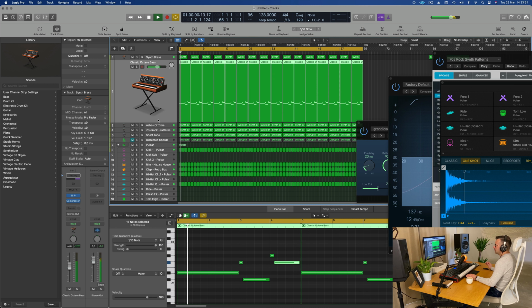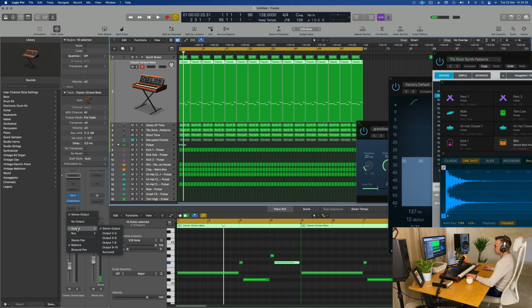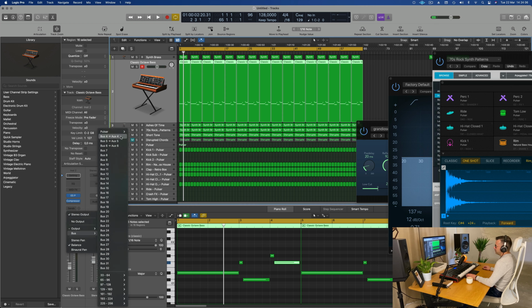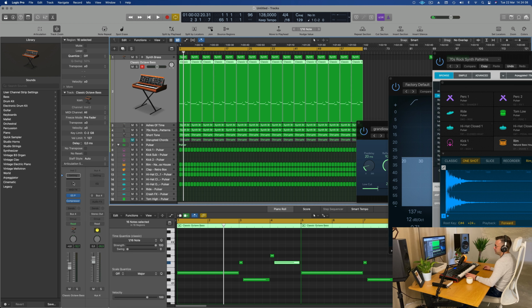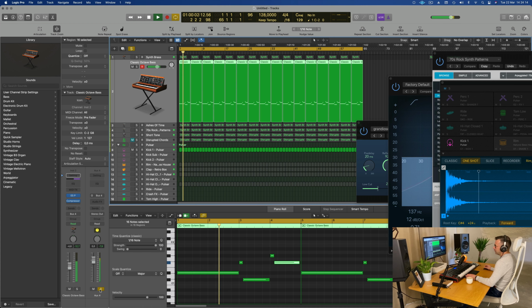Another trick that I want to give you guys that I started doing on most of my tracks, you're gonna do that on all tracks, is I always take my bass and my kick and I send it to a bus and I actually put it in mono. I mean, this is a trick old like the mountains. I didn't do it until recently for some reason that I don't know. So you see here the bus is mono. So you have the bass and the kick here that are turned into mono.